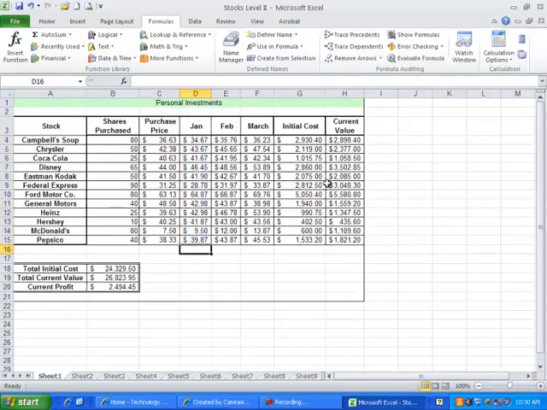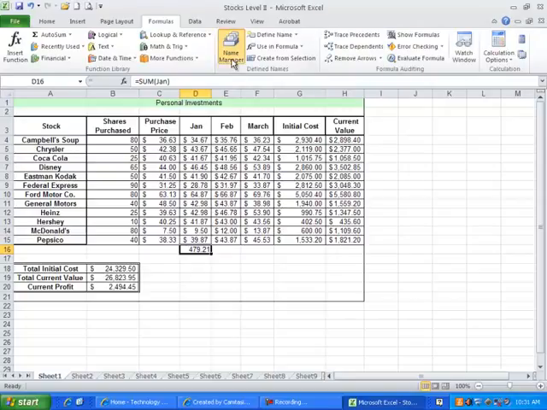Watch what happens when I create a formula now using that range name. So when I click on auto sum, for example, you can see that January comes up instead of the D4 to D15 range.